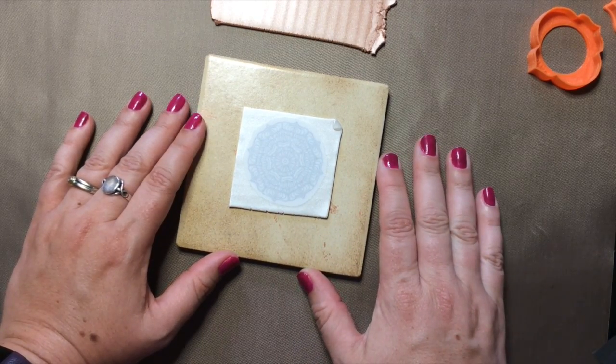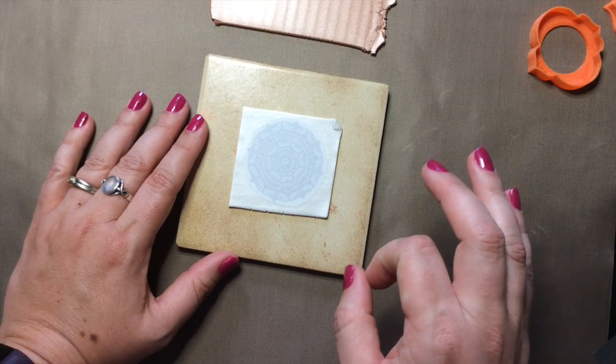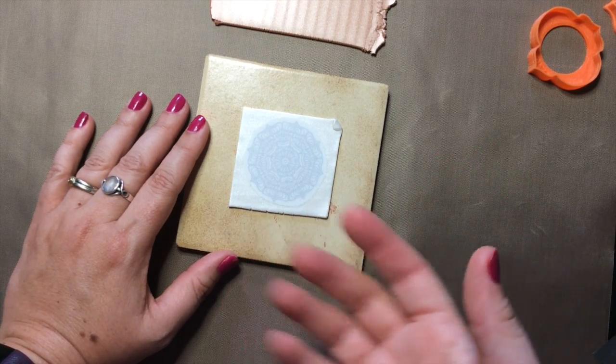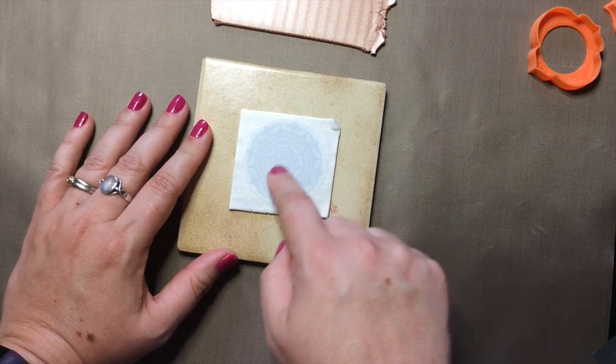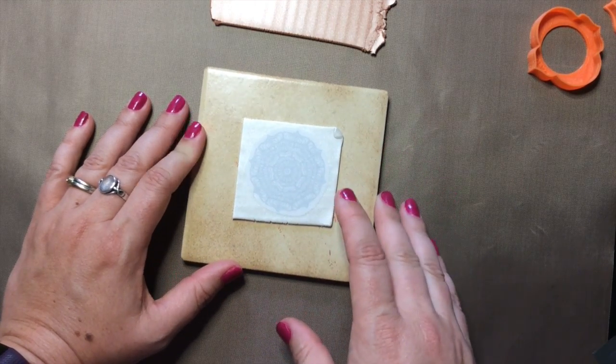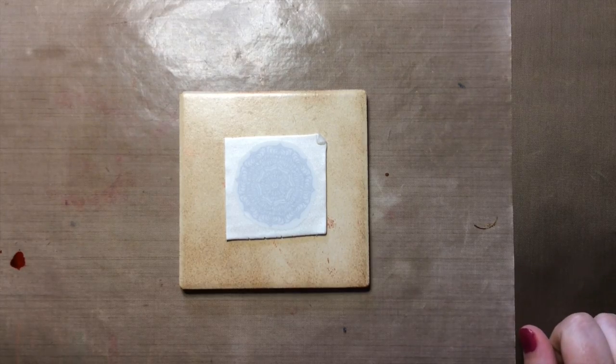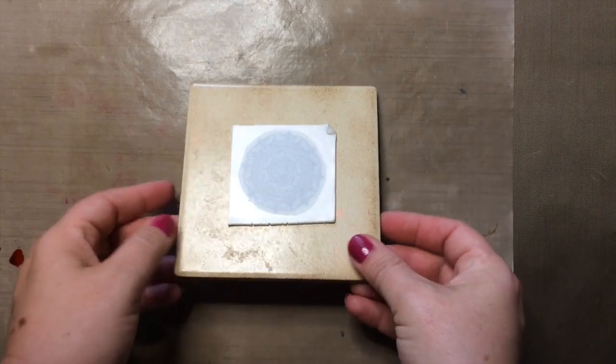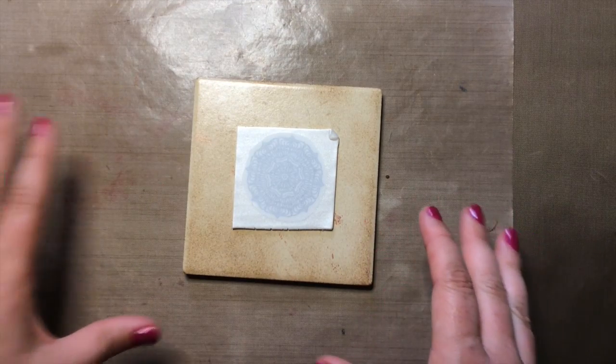I would say for me to get a perfect, flawless transfer, it takes anywhere from 1 minute to sometimes 10 minutes. It just depends completely on the weather in your house. All right, once you feel like your transfer is ready to pull it off, we're going to need some water.